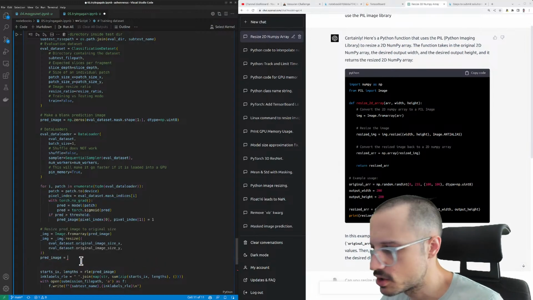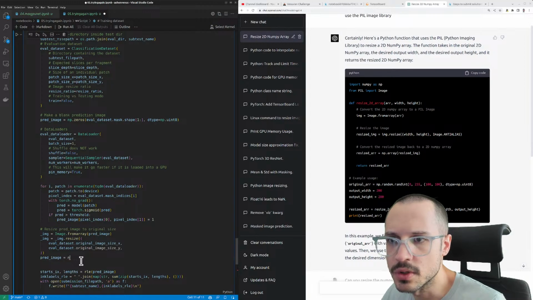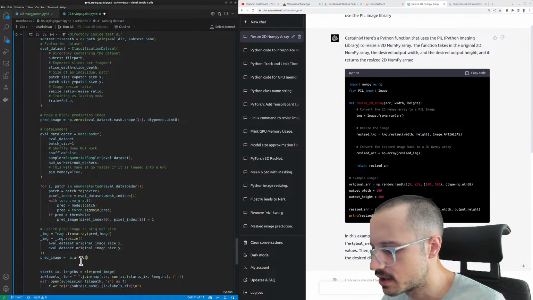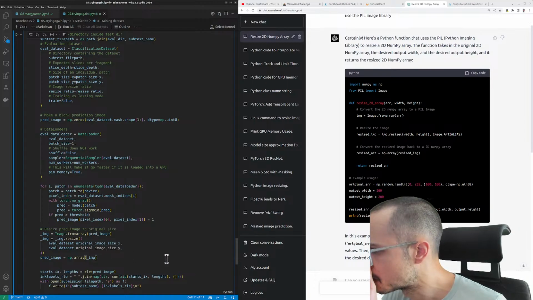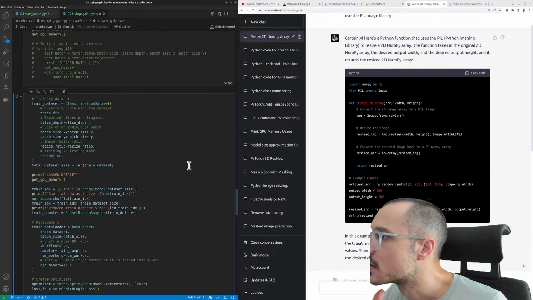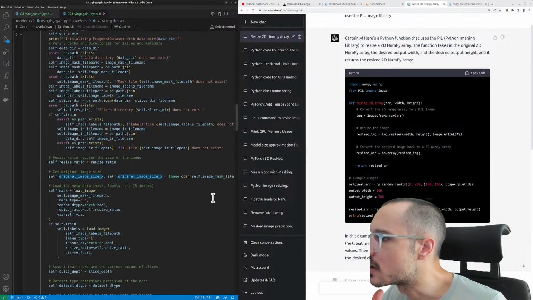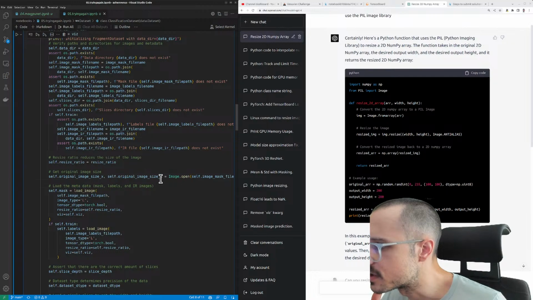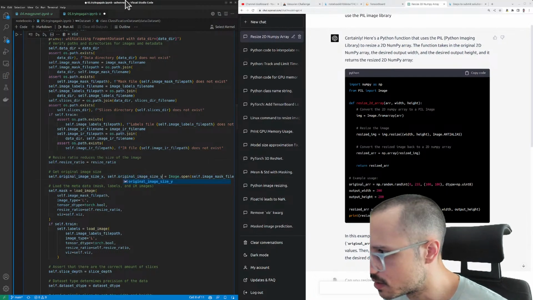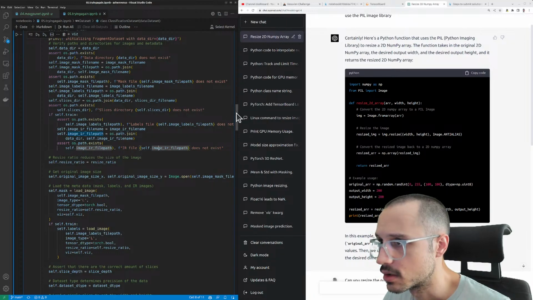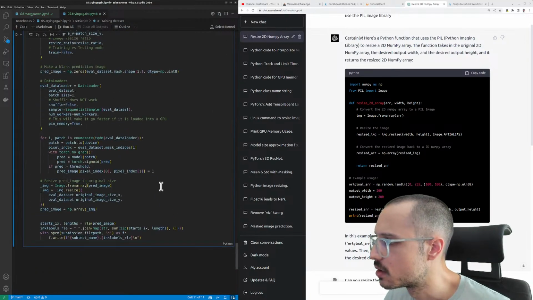The predicted image should equal np dot array. Back up our code. We have self dot original image size Y. That's what we want.